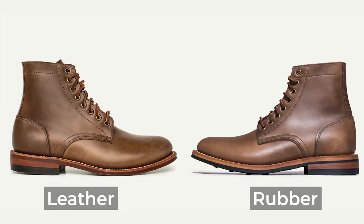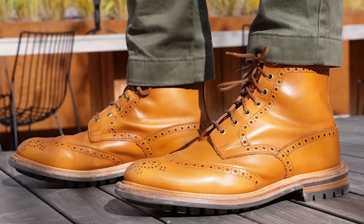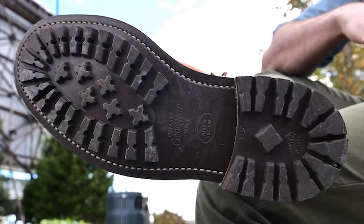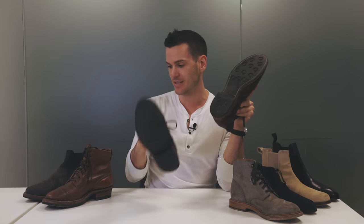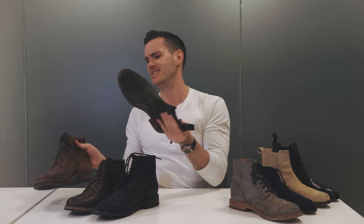One more note: in this example both the rubber and leather sole look identical when viewed from the side. Some people say they don't want a rubber sole for aesthetic reasons — they don't want chunky lugs making the boot too casual. But today there are tons of boots with flat rubber soles that are still grippy because of recessed lugs. The most famous example is the Dainite sole. Basically every boot company has a Dainite or their own riff on it, like Thursday Boot Company, or recessed Vibram mini-lugs like on this White's boot, or a Mister sole like on this Benzein boot.